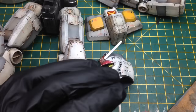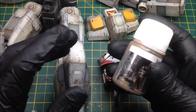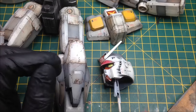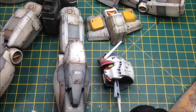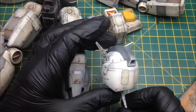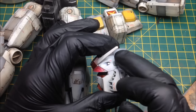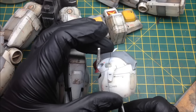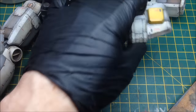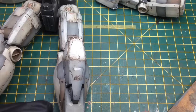We're going to be using the brown for white filter - AMIG 1500. As you can see from the messy pot it tends to go everywhere when you shake it, so be wary of that. I've gone ahead and done most of the model apart from one leg. You can see on the head the tint has been applied - it gives it a nice slight brownie tinge. I'll show you the difference between the two legs - one has been done, one hasn't.